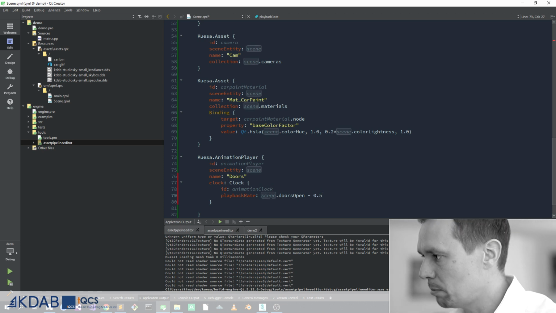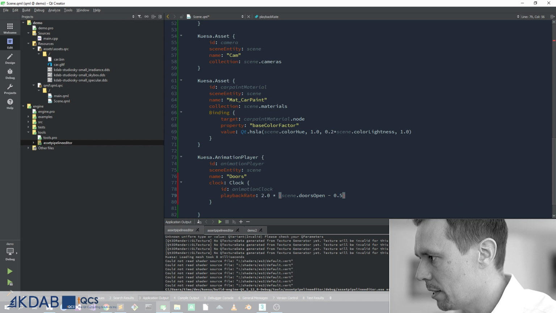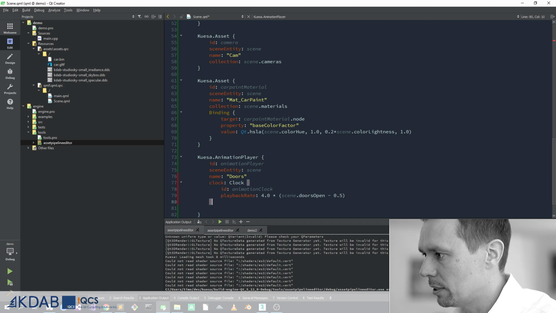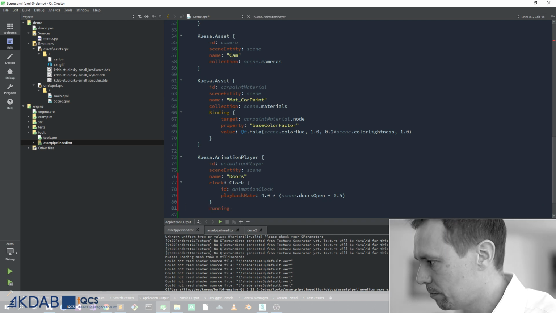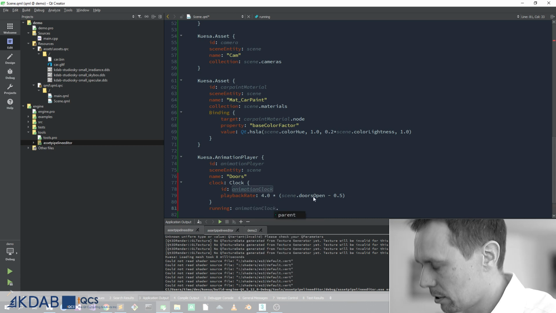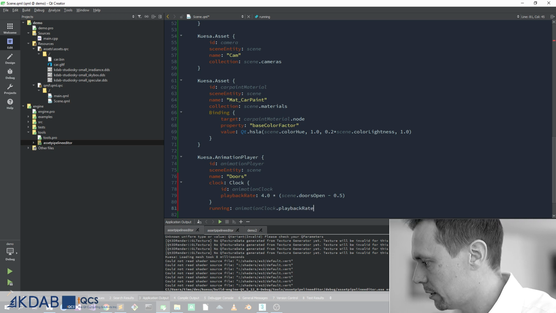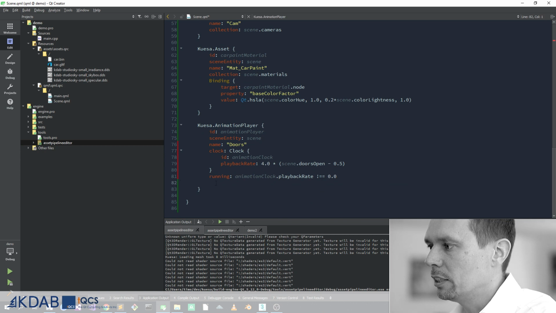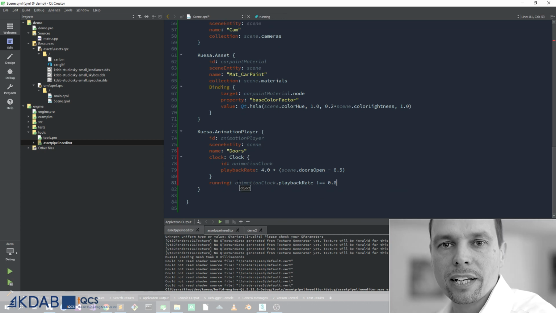So we need to multiply this by 2.0 times this. And actually I want to play this back a little faster, so I'm going for 4 here. So then we need to switch on the animation whenever the animation clock playback rate is not 0, because initially the animation player is not on.